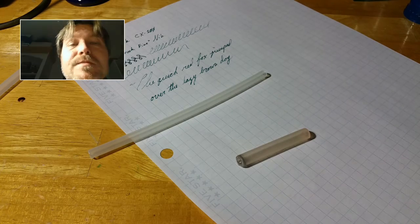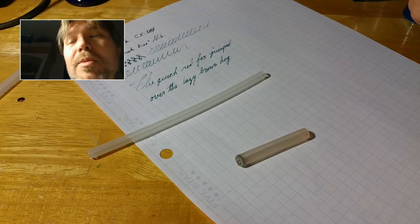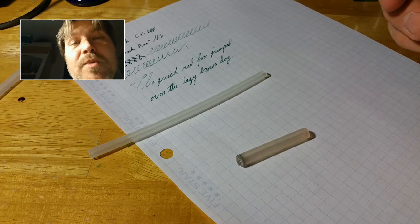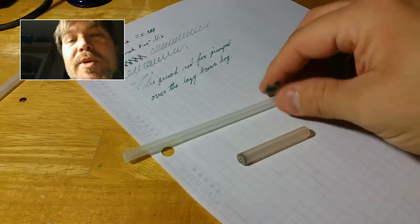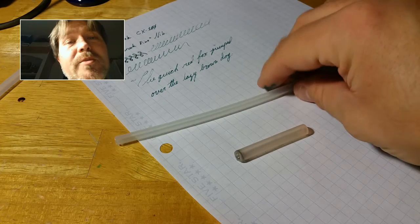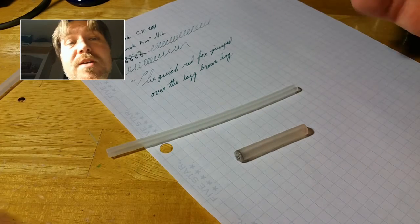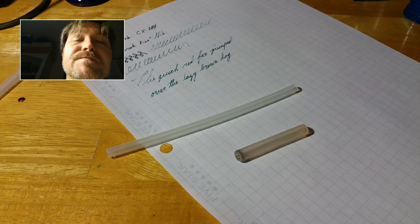I'm betting that probably would work with some other pens as well, depending on what kind of tubing you can find. And you can find all sorts of tubing in all sorts of places. So I'm just saying, it's a modification option.